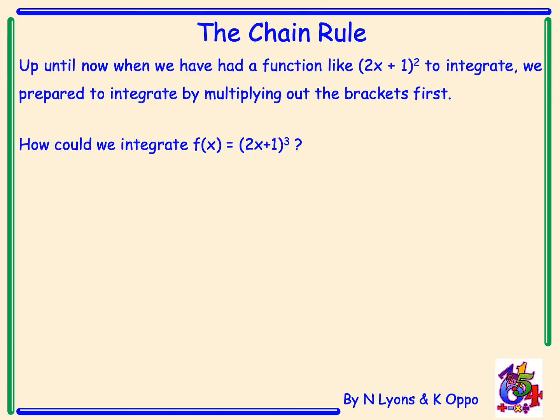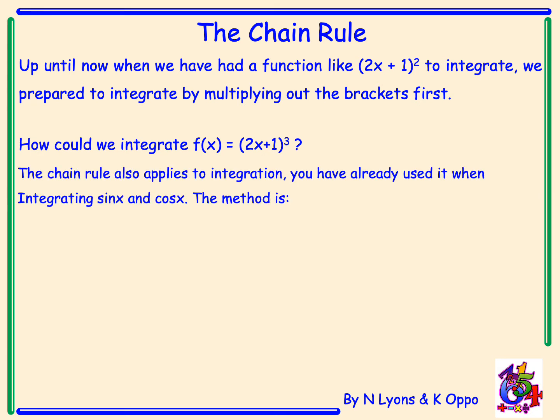Up until now, when we have had a function like 2x plus 1 all squared, to integrate we would have to prepare it by multiplying out the brackets first. But how do we integrate f of x equals 2x plus 1 all cubed? Multiplying out the brackets here could be very tedious. The chain rule also applies to integration, and you have already used it when you integrated sine and cos.